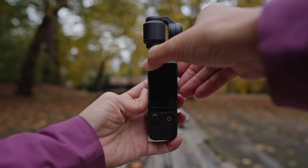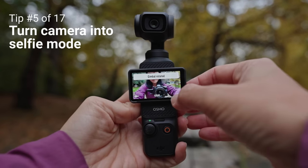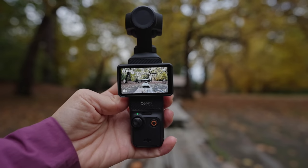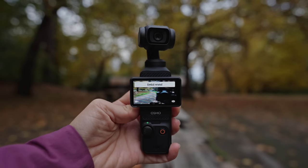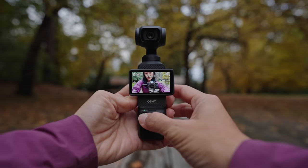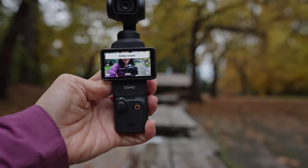If set to auto rotation, the screen position dictates the orientation. The next tip is how to get into selfie mode where the camera faces you. There are two ways to do this. My favorite is going over to the joystick and just triple tapping it — one, two, three — and that will spin the camera around. Triple tap again to spin it the opposite direction. Alternatively, you can tap the little icon in the corner to get the same effect.